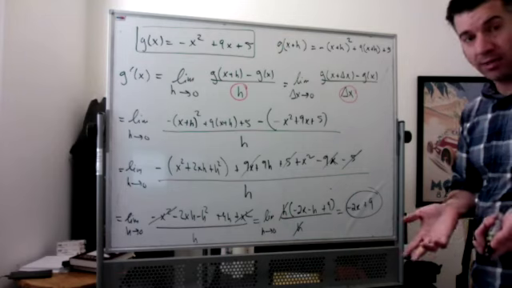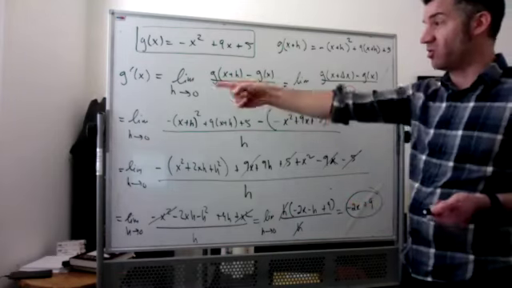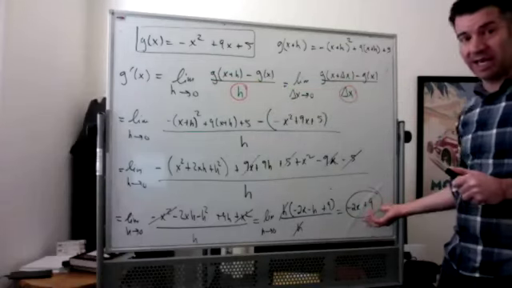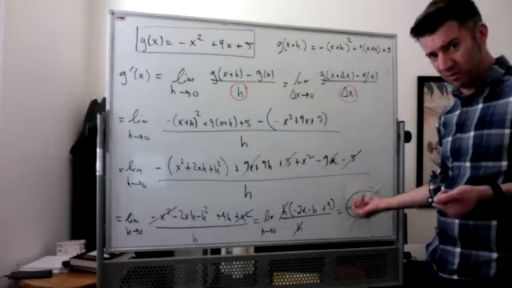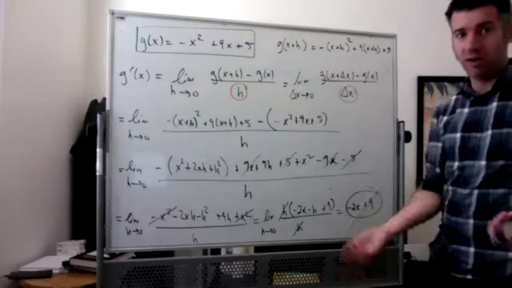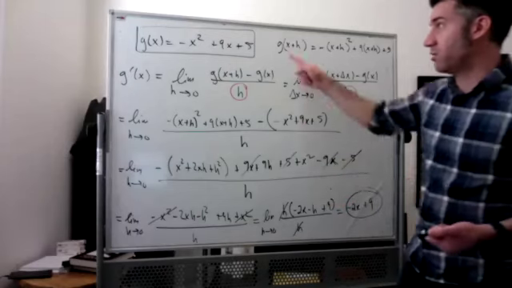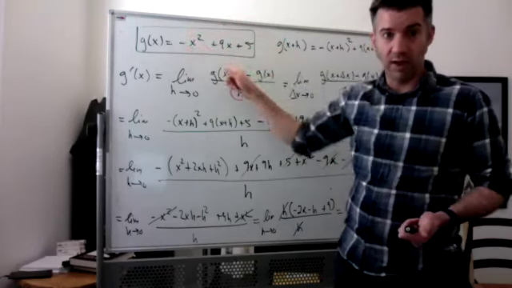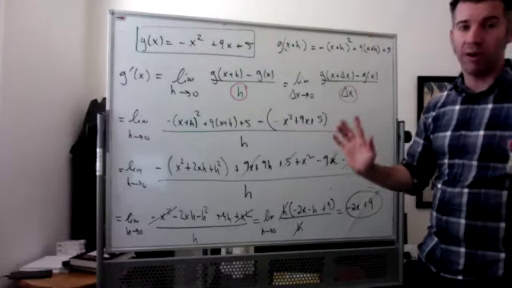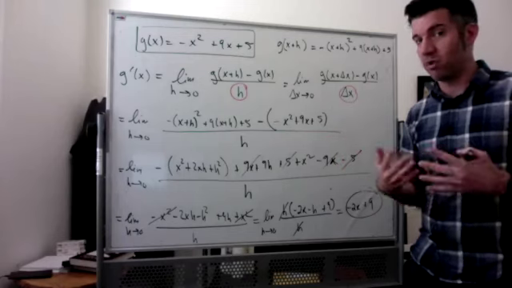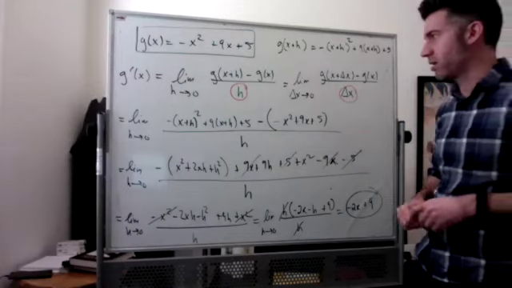I will point out that this function is differentiable everywhere because the derivative, which is negative 2x plus 9, is continuous everywhere because it's a polynomial, right? The derivative is a polynomial, which is continuous everywhere. So if your derivative is continuous, that means your function is differentiable. So this function is differentiable everywhere because the derivative is continuous everywhere. Also, polynomials are always differentiable everywhere. It's great. Polynomials are like the best ever. They do all the things we like.